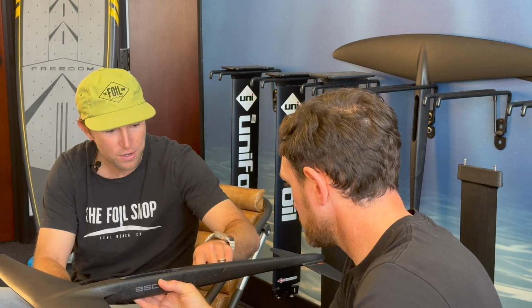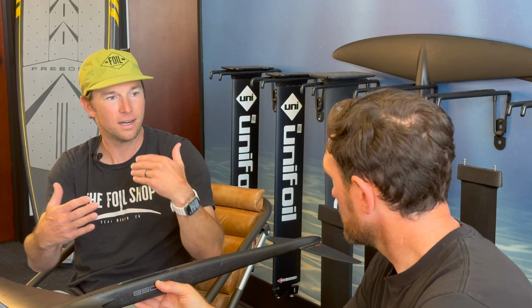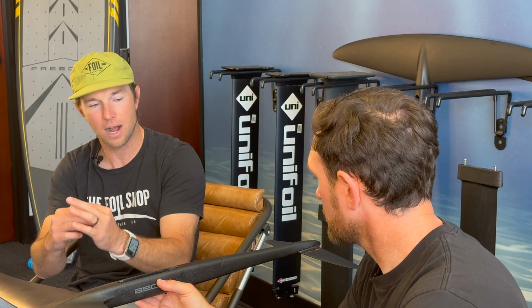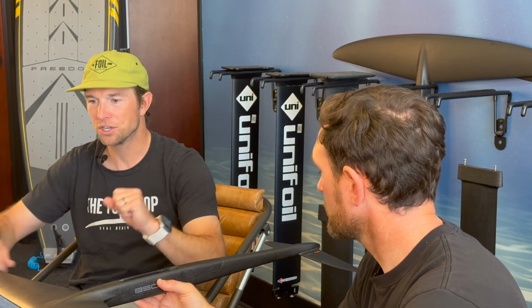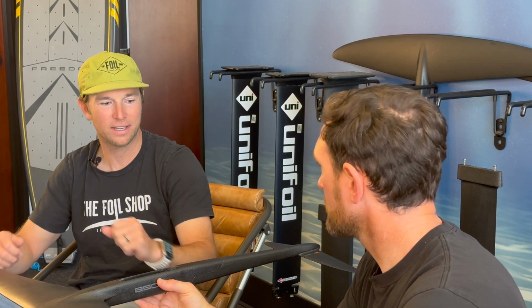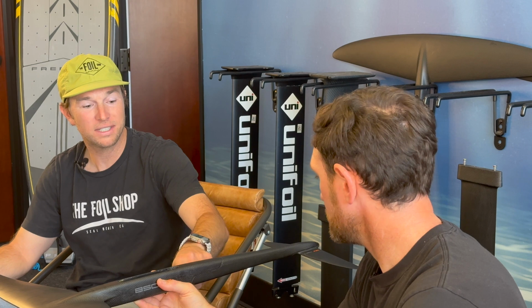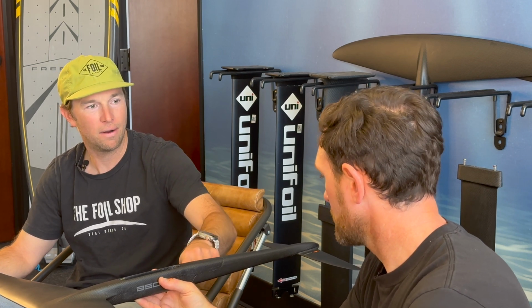But then the way the fuse connects to the tail is really neat too. It's bolted in, it's like an S profile, and there's a little groove in there that helps it lock in. And so you're not trying to slide something in. You're not using mallets anymore or anything like that. It just locks in really nice and tight. And then a tail. So I would say this is more akin to a Cabrina mounting style.